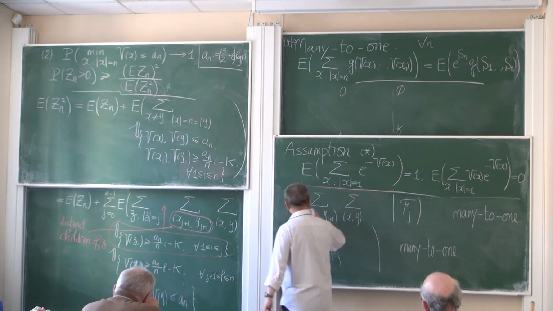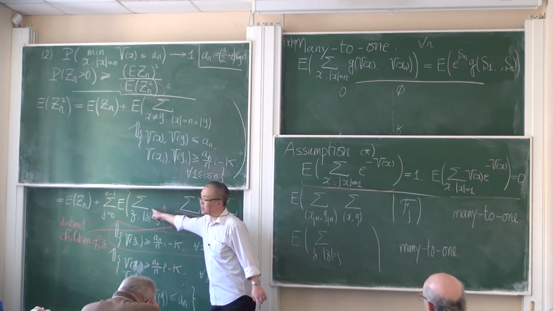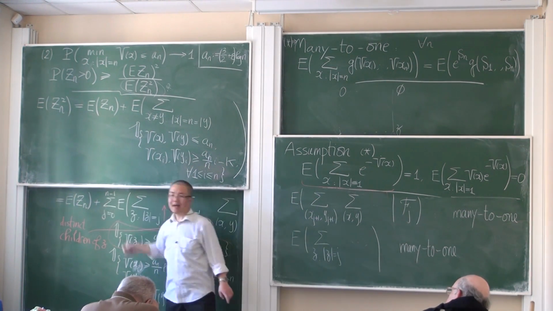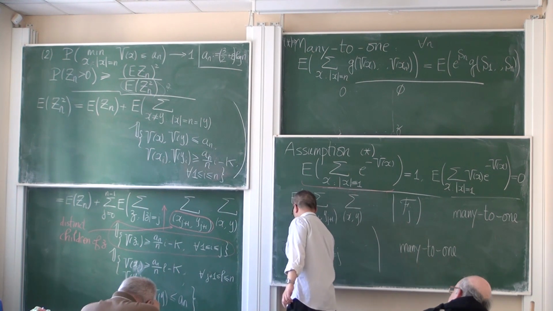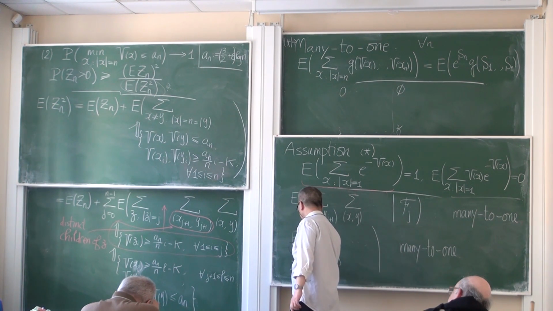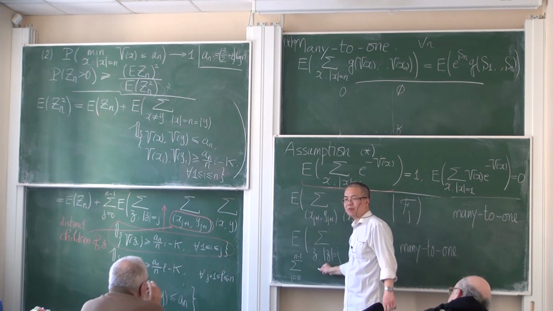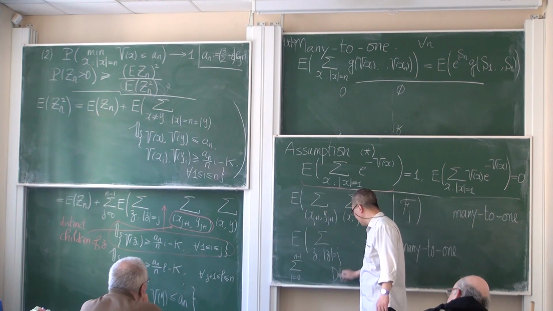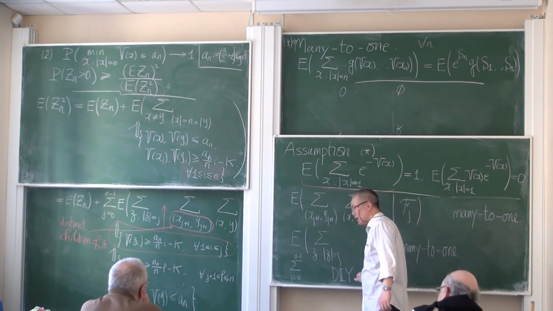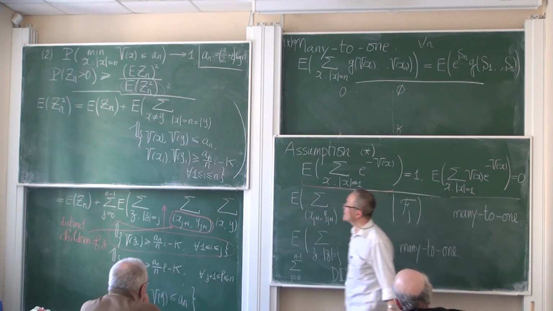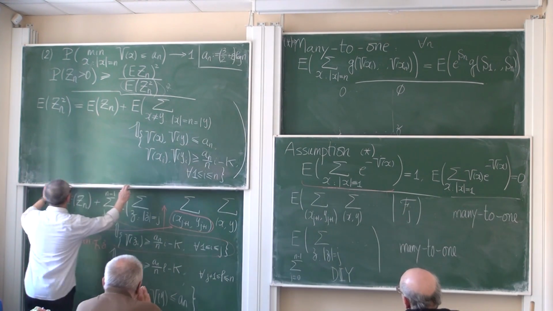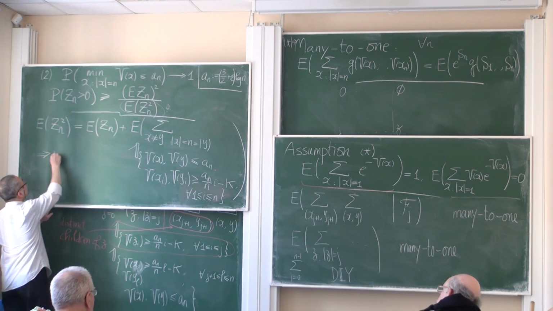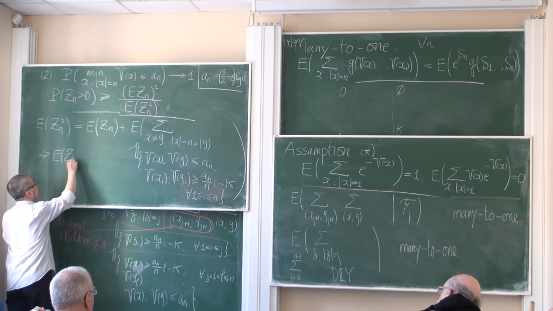Okay, but so I assume that you are able to deal with this triple sum, the expected value of the triple sum. At the end, you still need to sum. Okay, there are no more random variables. Everything is deterministic. You need to do it by yourself. Okay. And that's more or less the end of the story. So I write the conclusion. At the end, what you get is what you expect.